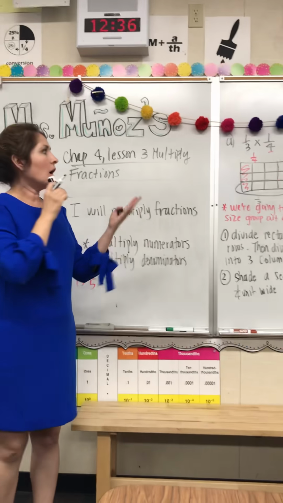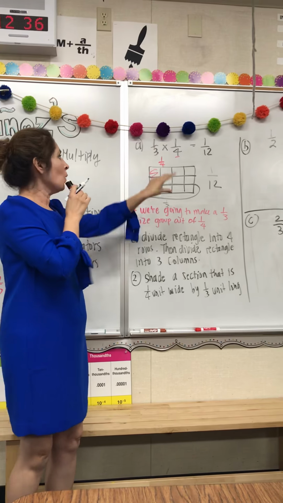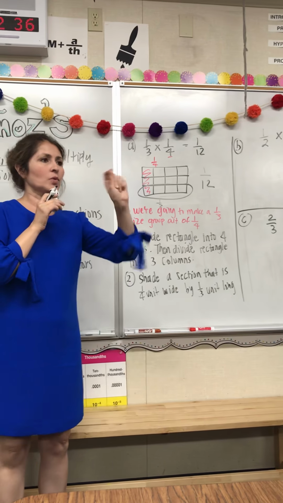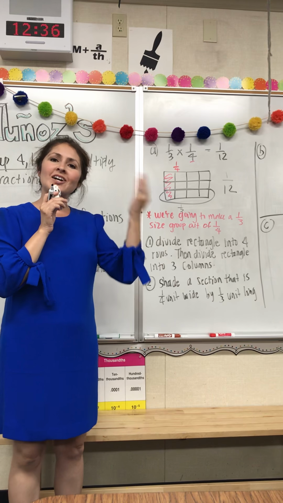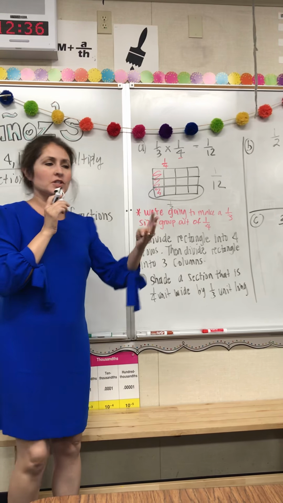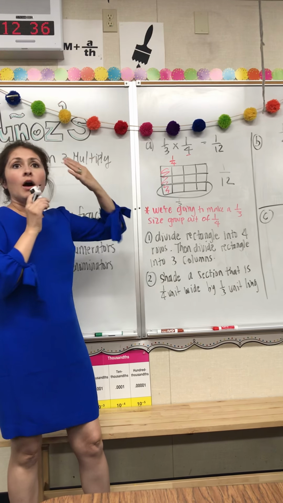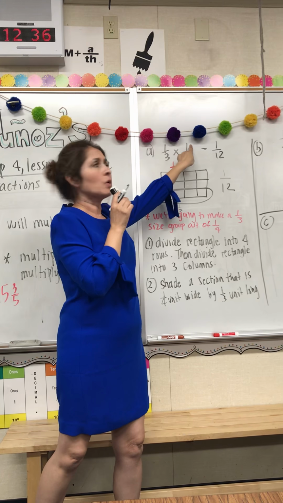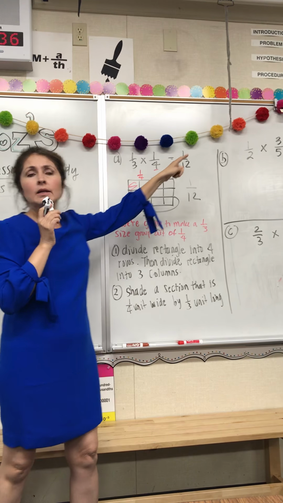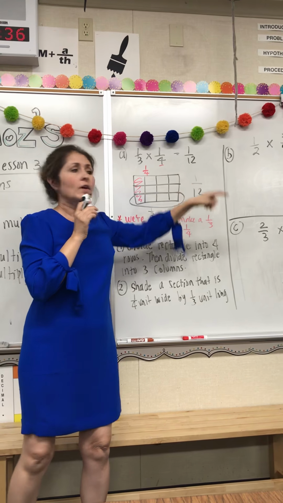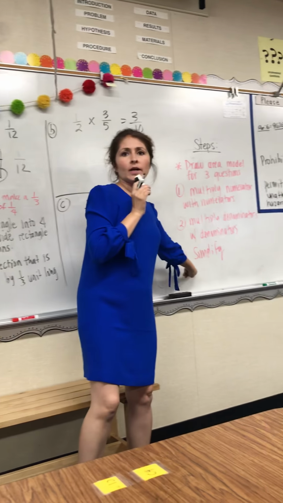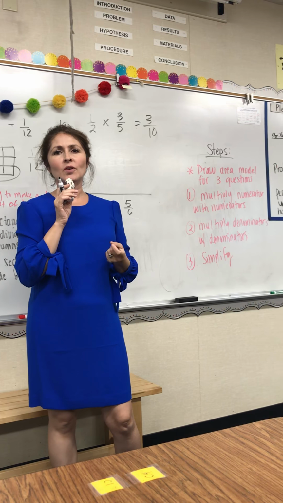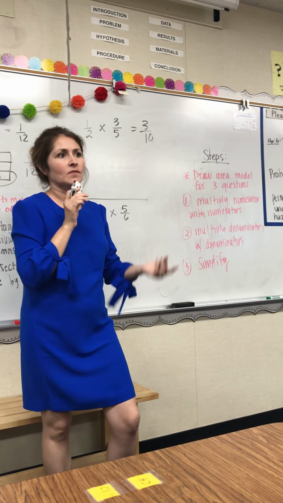Okay. Now, obviously once you understand this, nobody wants to sit there and draw one every single time for the rest of your life. But you do need to understand what you're doing with the fractions. That's why you're drawing the models. However, once I get this, I don't have to draw these. So I just go numerator times numerator. 1 times 1 is 1. And 3 times 4 is 12. And then I always ask myself, can I simplify it? And from now on, you will always have to simplify fractions. So don't ask me, do I have to simplify? It's always going to be yes, you have to simplify.